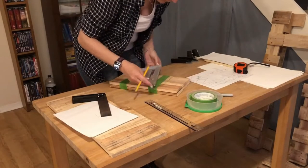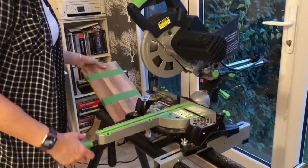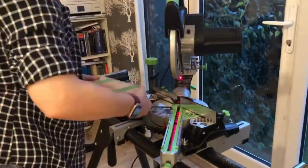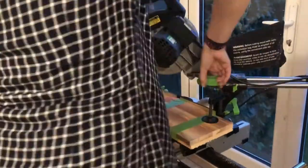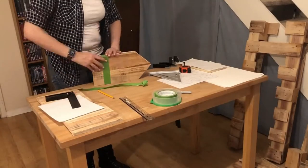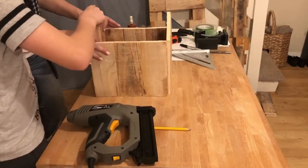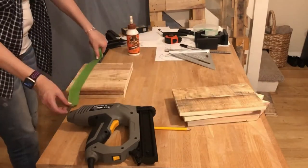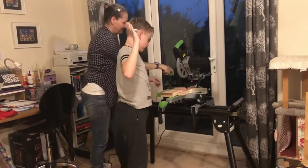Now it was time to do the ends of the birdhouse. We taped two pieces together to cut both ends at the same time, ensuring that they would match perfectly. When all the outside pieces were cut, we checked for size, and it was then a design change was made. I wanted a little ledge for the birds to perch on at the front, so we trimmed the side pieces a little shorter.